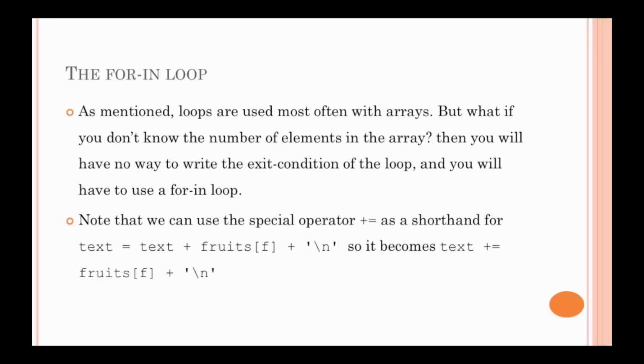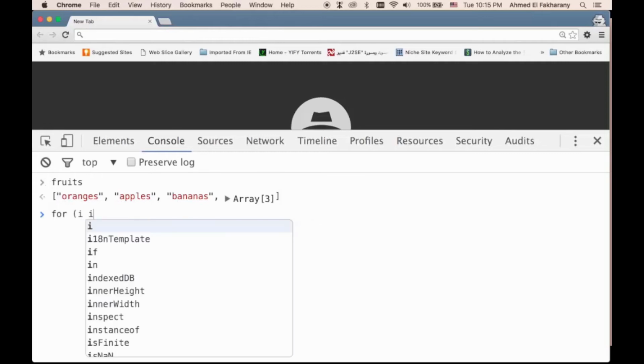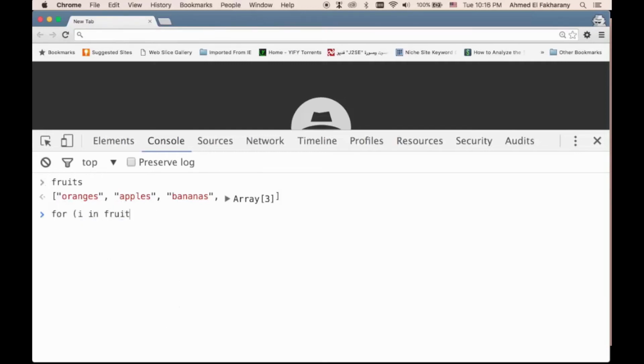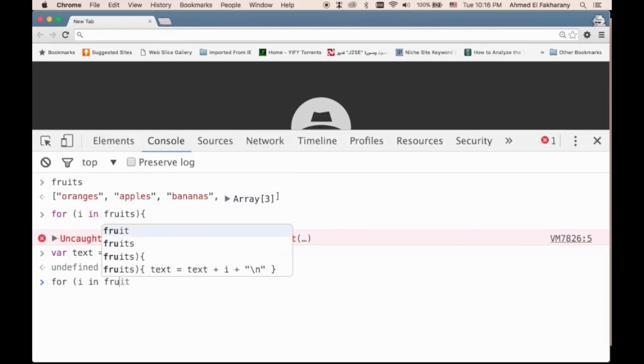The syntax is very easy, so let's return back to the fruits array here. I hope it's still there. Okay, yes, it's still there. The syntax of the for in loop is very simple. Just type for followed by a variable in the array, or in the object when we are going to cover objects. So it's for i in fruits. Okay, let's first define a variable called text that will hold an empty string. Okay, and we'll see why in a moment. Now let's start our loop: for i in fruits.